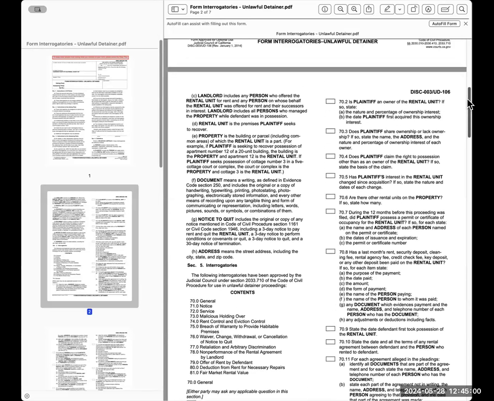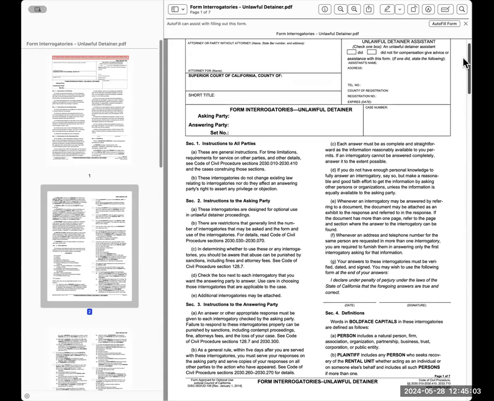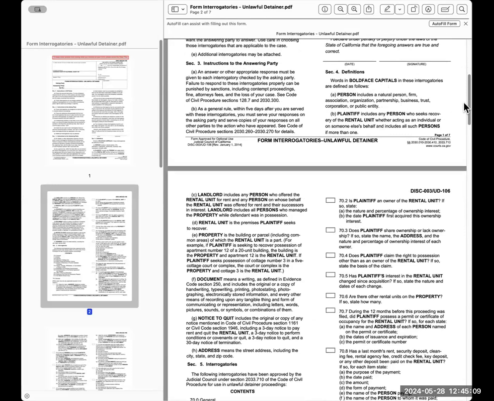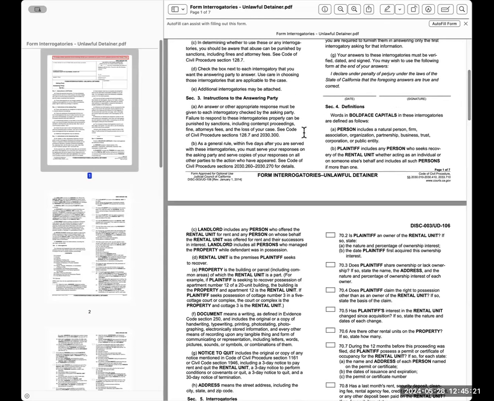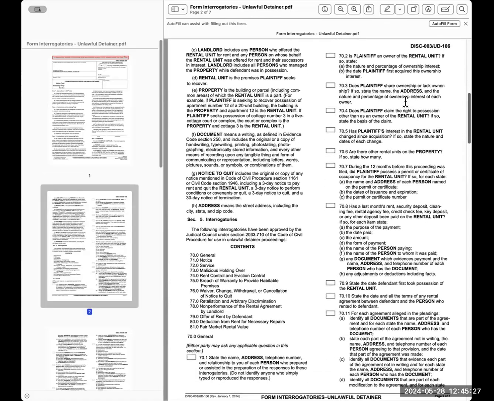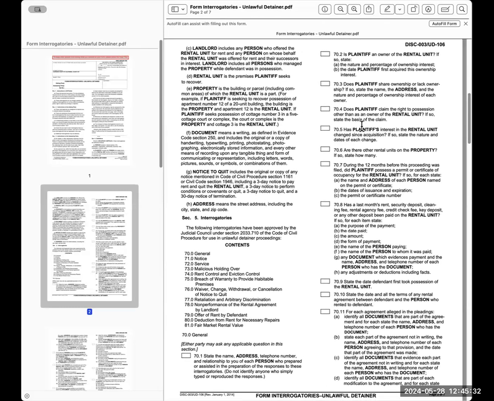Okay. You should read the instructions here, especially the definitions for what each of these words means. During the course of the question, you'll notice certain words are capitalized and bolded. That means the definition for that word is in the definitions section 4 above. Okay. And like I said, these are written by the court, not by the landlord's attorney. The only thing the landlord's attorney does, or the landlord themselves does, is check the boxes for you to respond. You don't have to respond to any questions that are not checked, and you shouldn't.